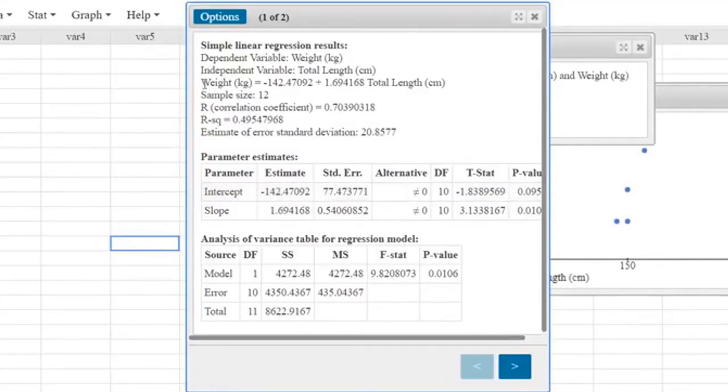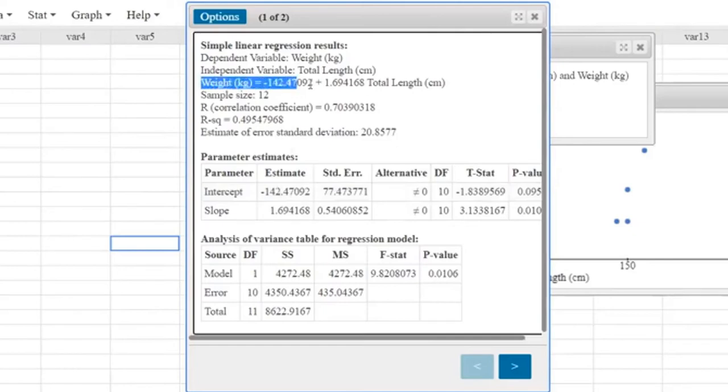You might also notice what's up here. It says the dependent variable is the weight. The dependent variable, that's the Y. The independent variable, that's the total length, that's the X. And then right here where I've highlighted in blue, StatCrunch actually writes the regression equation like an equation, but they use the name of the columns as the variable.